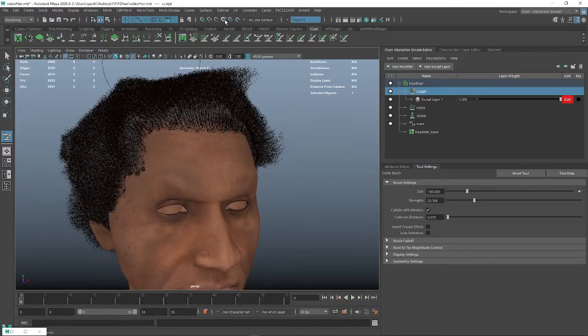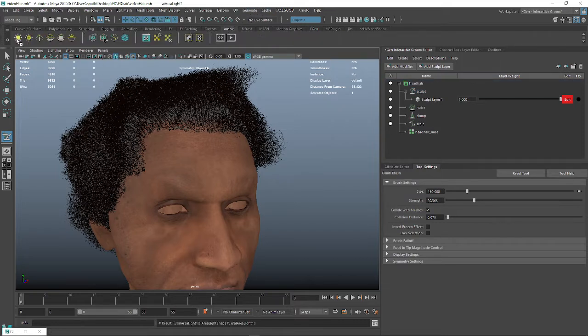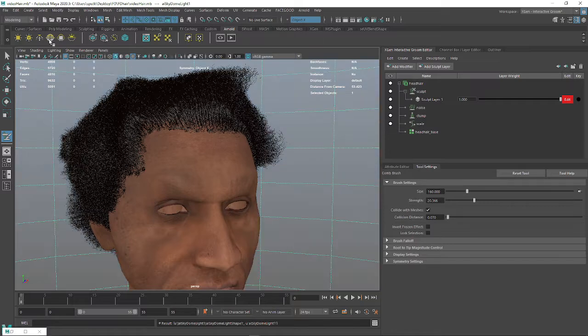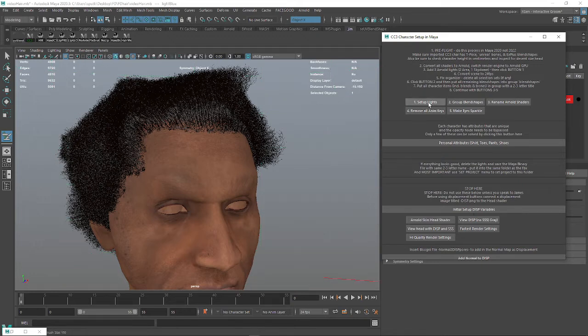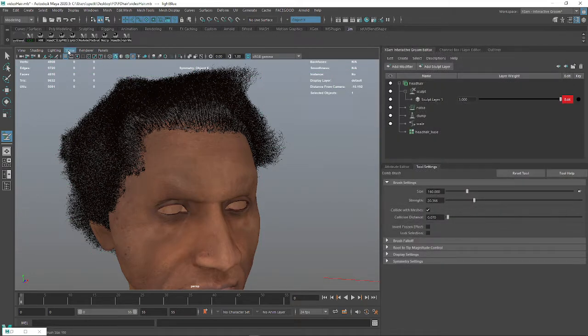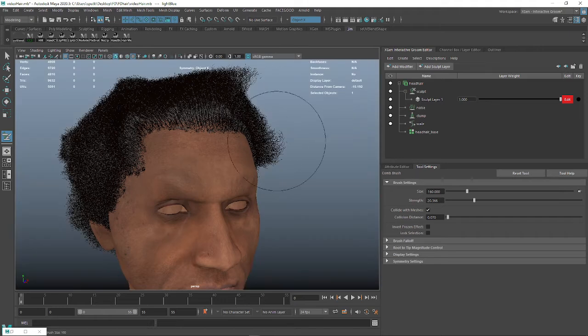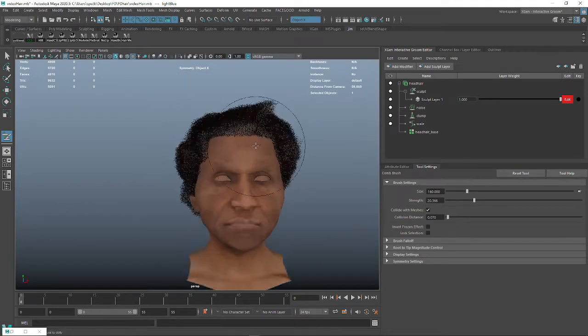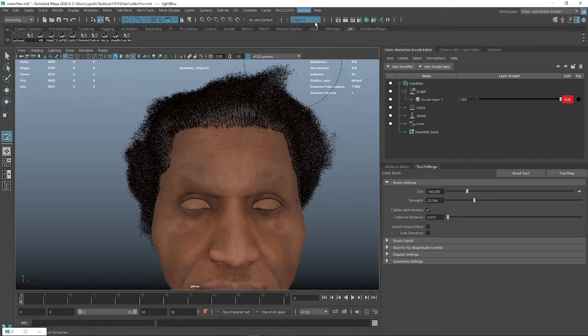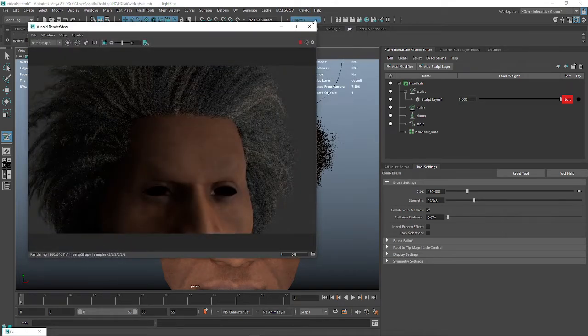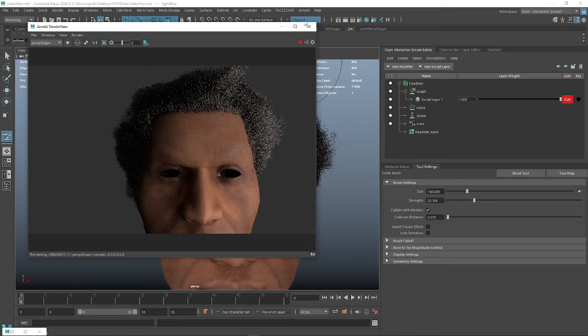So to get a render, I'm going to have to add some lights. So I'll go to Arnold, one or two of those, and one of these. And then I can go into my CC3 thing, and it'll actually set up the lights for me, which is great. And then I can take the lights off so I don't see them in the background. But now, that should be ready for a render. So Arnold render. If this thing crashes, that'll be the end of the video. Oh, no, I did save. All right. So we're getting some hair.